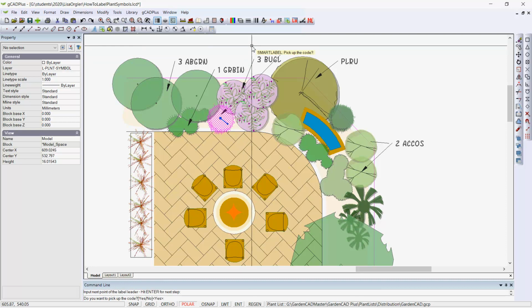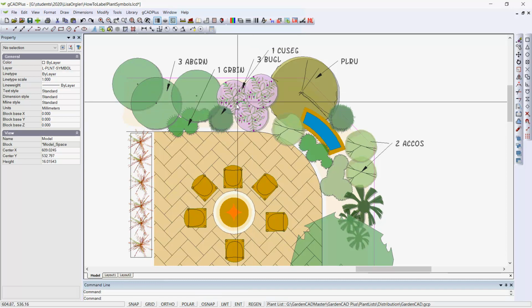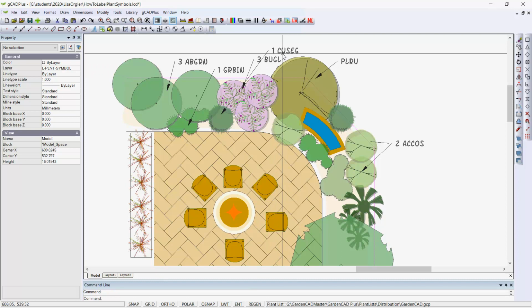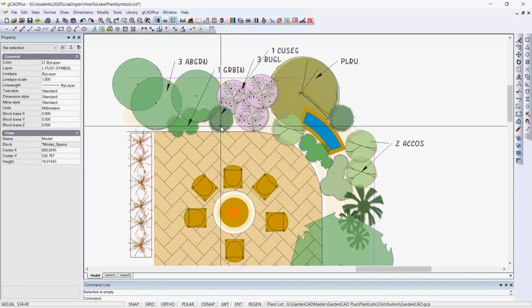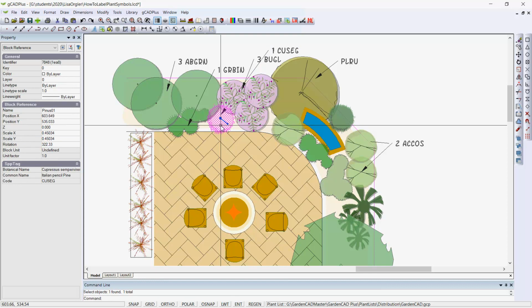I'll just click, and do you want to pick up the code? Yes, I do. And we work through those same defaults, and I'll right click to finish. So we were just relabeling this particular symbol down in here for the Cupressus sempervirens.